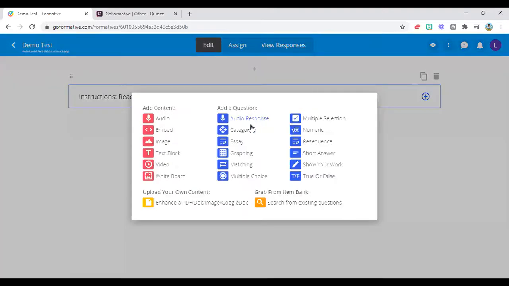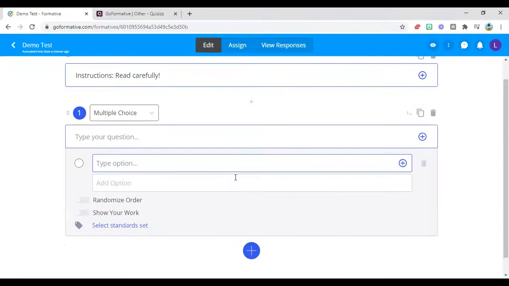And then I want to start with my questions. So let's look at multiple choice. I want a multiple choice question. So it comes up here. My question can include an image, right? So this is really great for foreign language teachers who have that first part of their section with images, or any subject that may have an image and then ask questions.